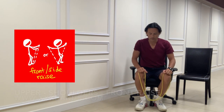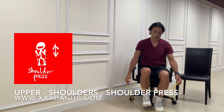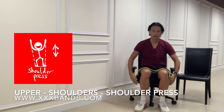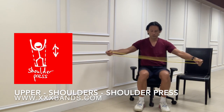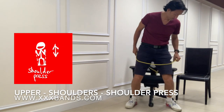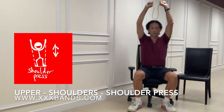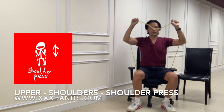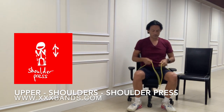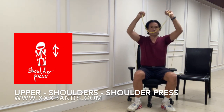Okay, shoulder press. For the shoulder press, we can either step on it to lift up, or optionally you can place it under the chair, or actually what people also do is they sit on it. You can sit on it, and then we lift it up, straight arm, full. Okay, if it's not enough strength, you can double layer it up, change bands, or hold it lower down as well. Okay.